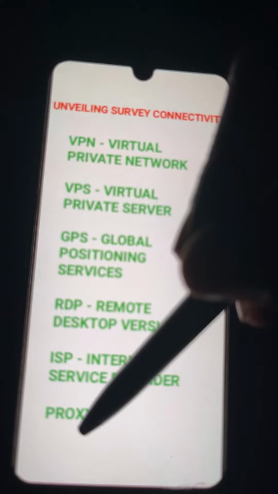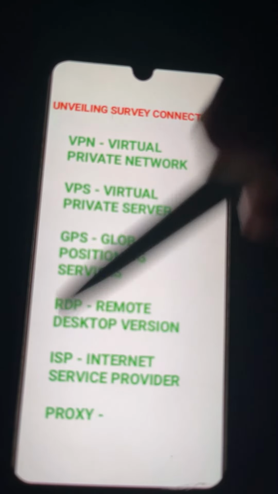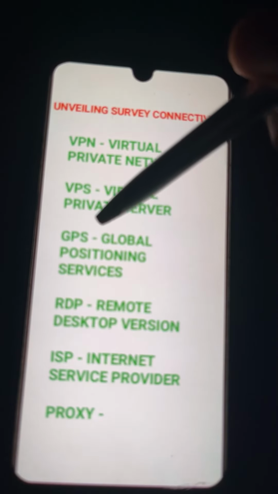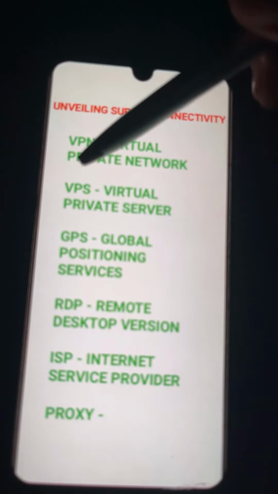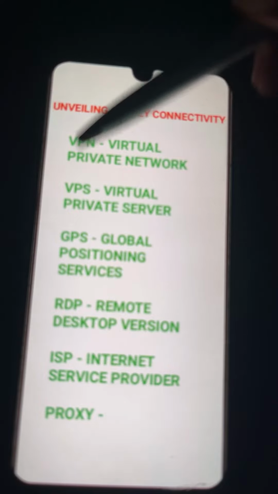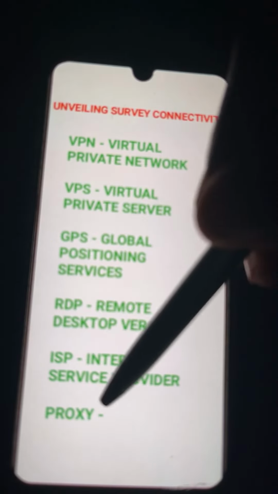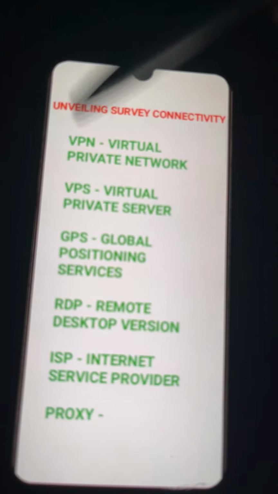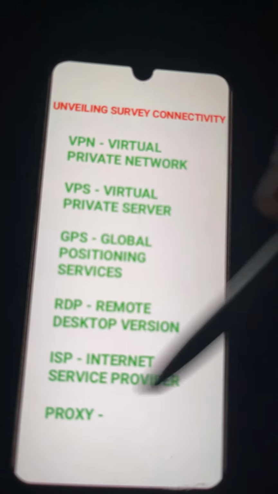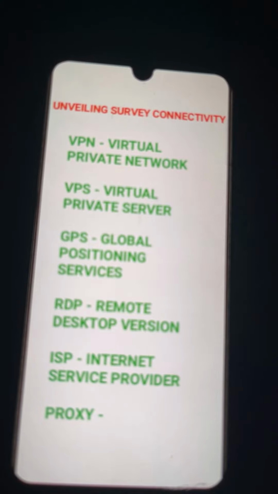But with VPN and proxy, not all sites can you use them to access. Some website or company in the UK, VPN, same thing, you cannot access. Even proxy, no matter how strong the proxy is, you cannot access some sites. But with the use of VPS, you can access all sites. With the use of RDP, you can access all sites. Are you guys understanding what I'm saying? If you understand what I'm saying, type I am understanding it, because this is where it's getting more interesting.